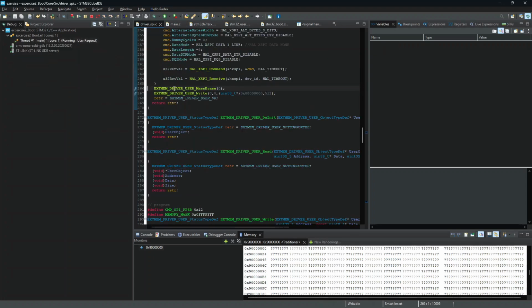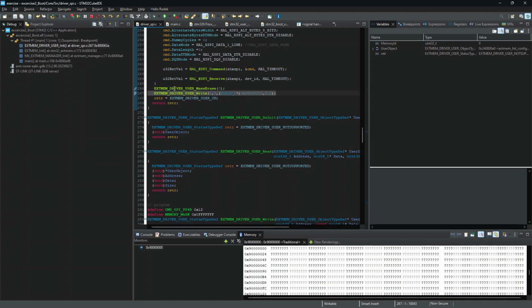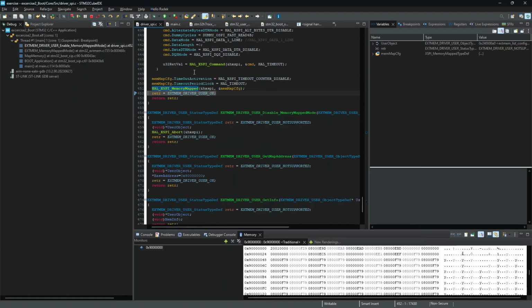We can run the mass erase. Now it will take the appropriate time. It's not so fast because of the size of the memory, so be patient. Definitely it's the reason why to implement the sector erase and not erase everything. We do then the write and then the memory mapping, and you can see that now we have the RAM and then the content of the flash seems so.